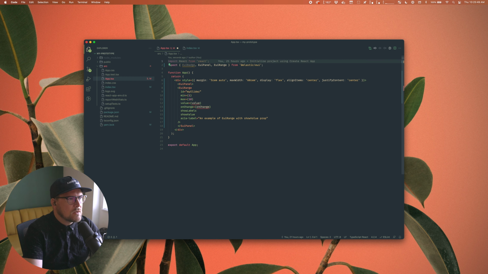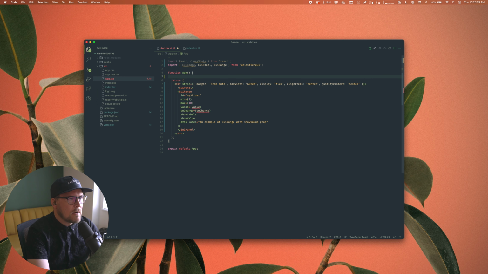To do this, we're going to use state from React, and that's going to let us interact with state in a functional component. So we'll set a const, which is going to be an array of things, and it's basically just going to be value, and it's going to take a set value method as well.